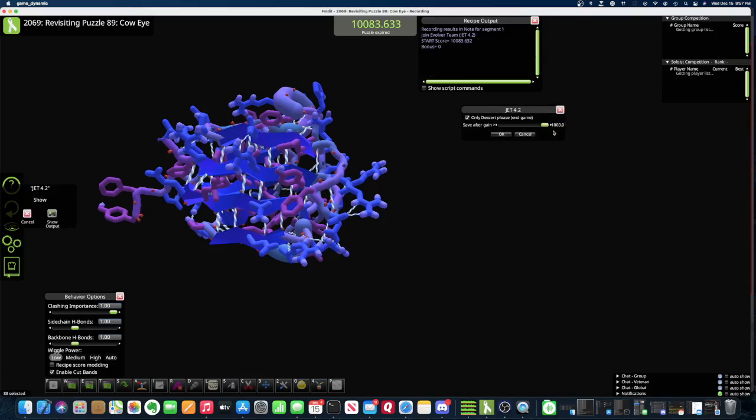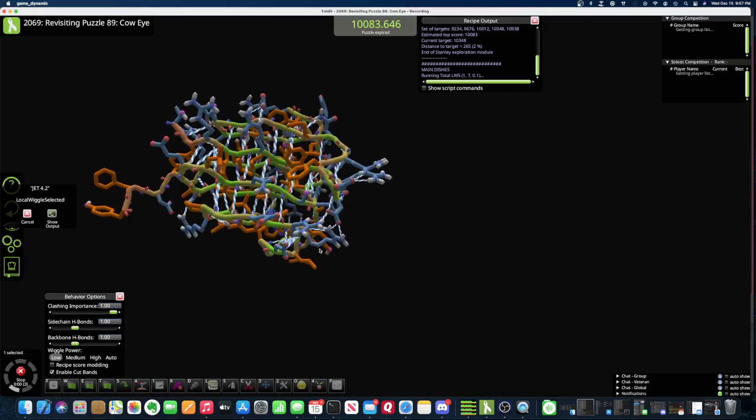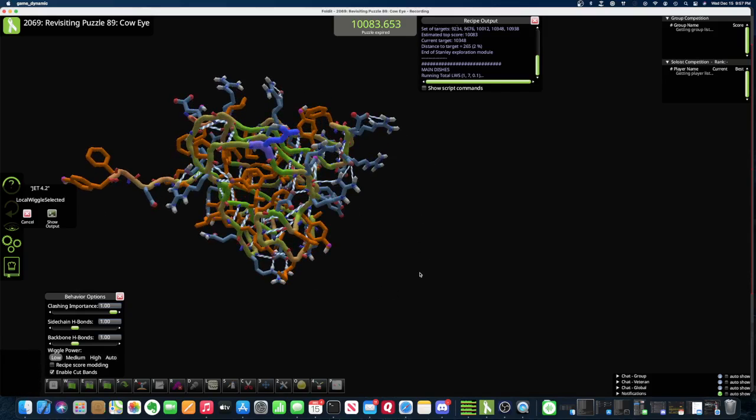Jet is a program that you can run that basically goes through, and first it does every other one. It selects it, wiggles it, selects it, wiggles it, and you can see this is a lot slower than the cut and wiggle everything, but it's very thorough. It goes through one by one and tries to get more points.